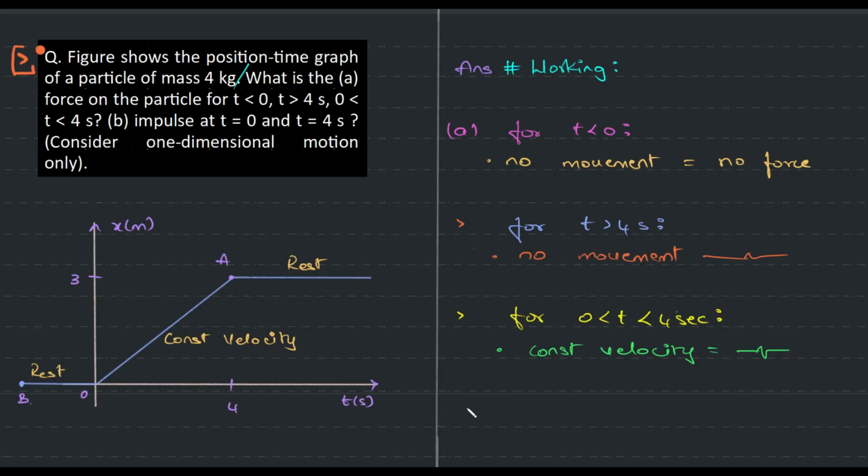Right? And then we have impulse for t equal to 0. Okay, let me discuss this now. I hope you understood that this and this part are at rest and this part is with constant velocity. In all of these cases, there is no force. Then how is that object which was at rest started moving and then came to a rest? Because something happened at 0 and something happened at 4.